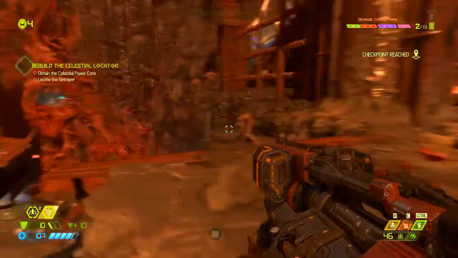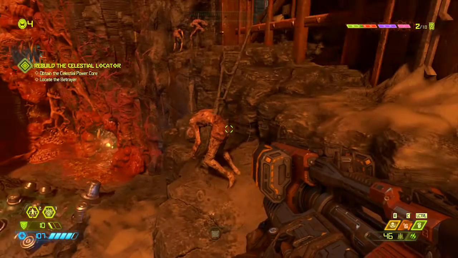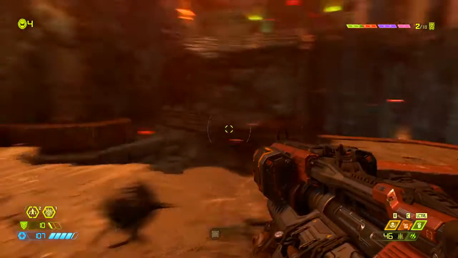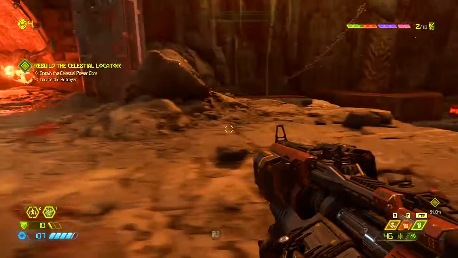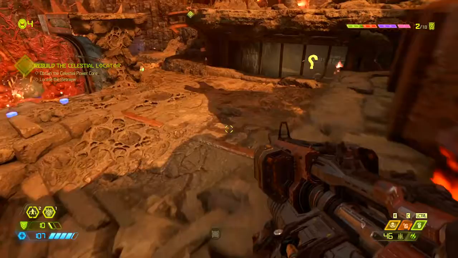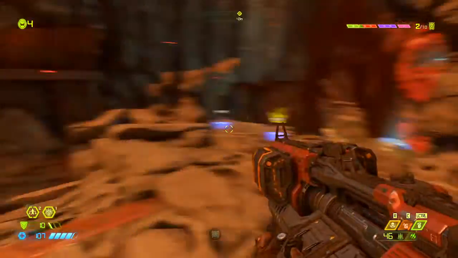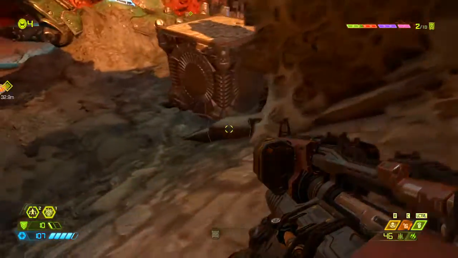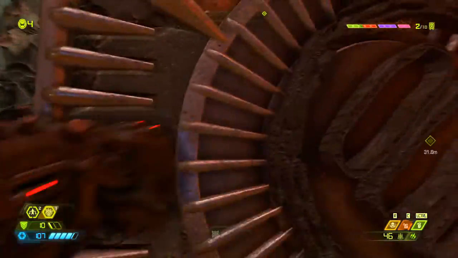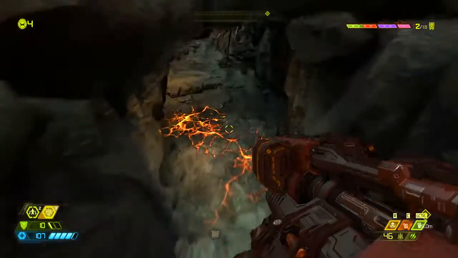Look at this raving... Ooh, buddy, you seem to be having a rough day. I have to go there. Holy jeez. Oh, hi. There's a hole. Pull that if I go somewhere over here. It's underneath this. What? Okay.